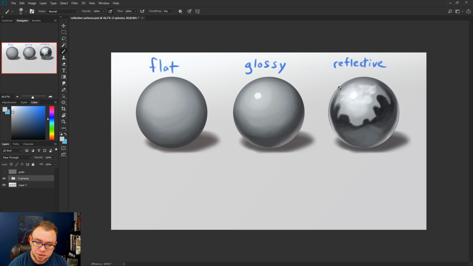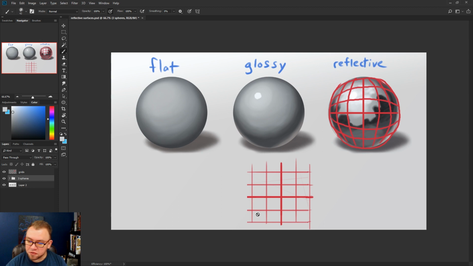Like, for instance, with a sphere, I have this grid drawn out. So, for instance, if this was my horizon, and then I had a big building over here, and then they went back to the horizon, the way that I would implement this onto the sphere is looking at my grid. So, if my horizon is this blue line, but the center of the image is here, where I've got these thicker red lines. Okay, so this would be the center. So I know my horizon would come down below that, and it's going to need to follow this curvature.